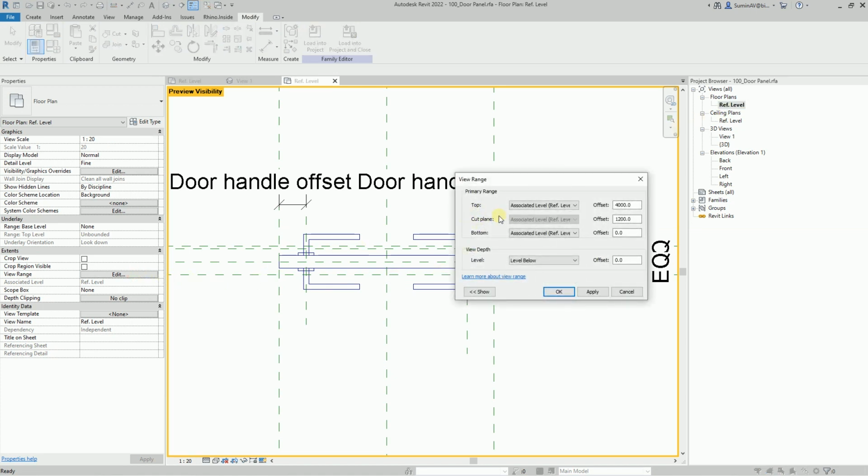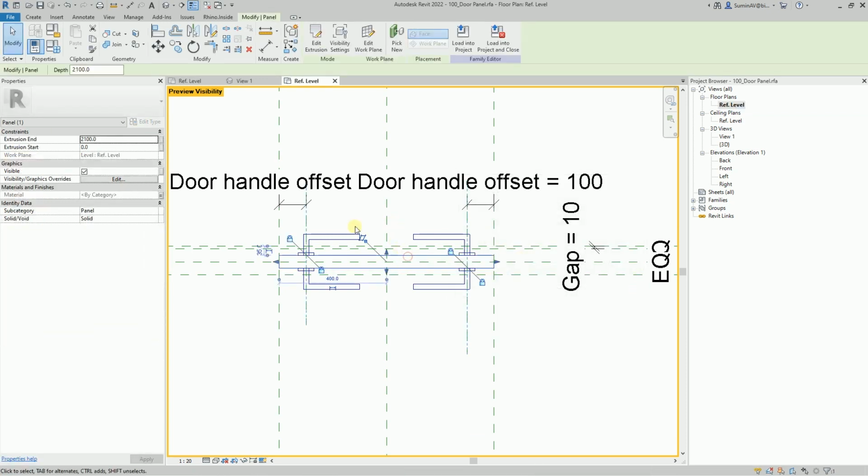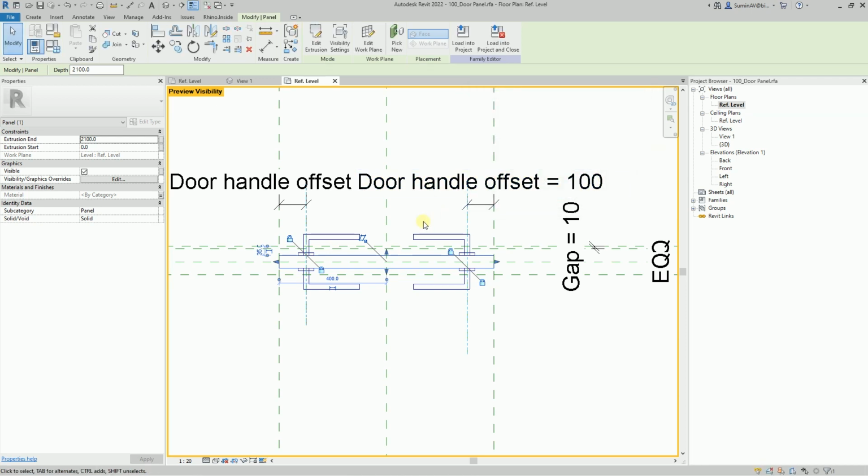The cut plane of the view is located at a height of 1200 mm from ref level. That is, it cuts our door panel just a little above its middle. Set this checkbox again. All settings are complete.